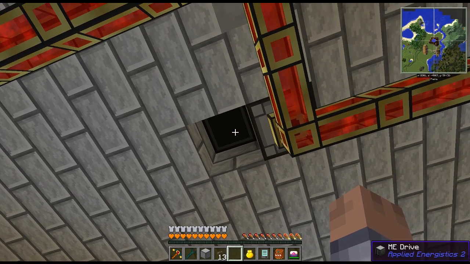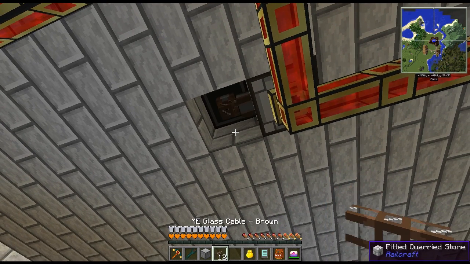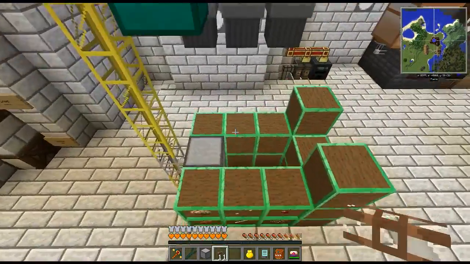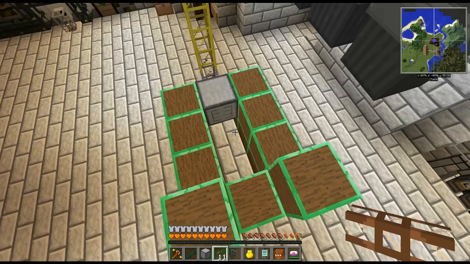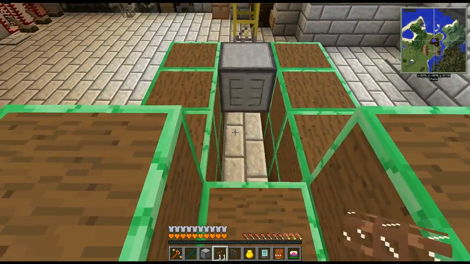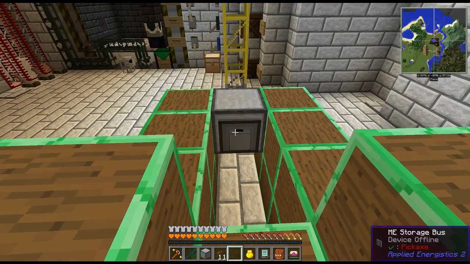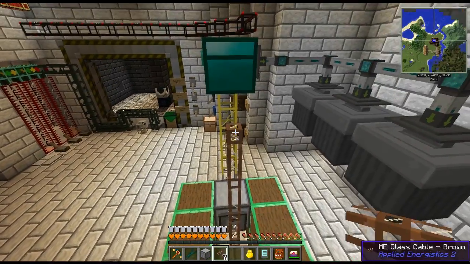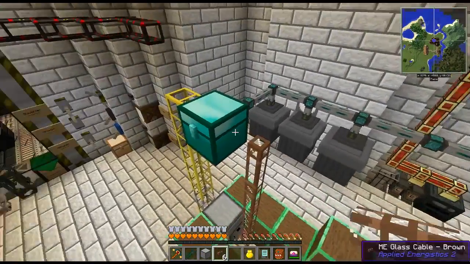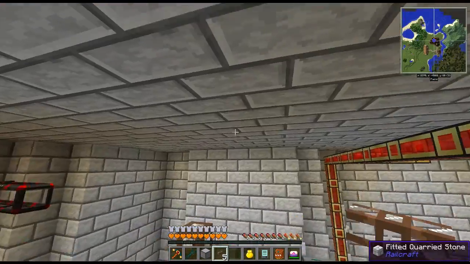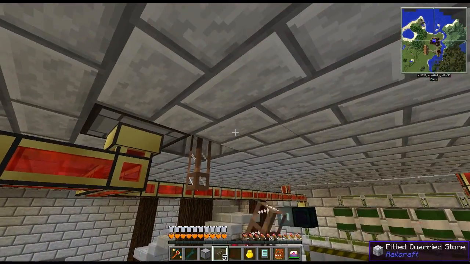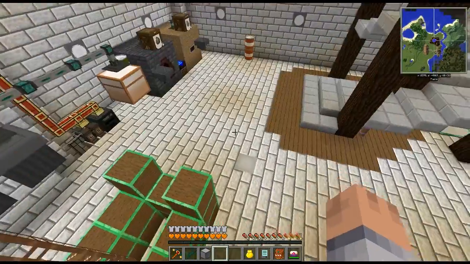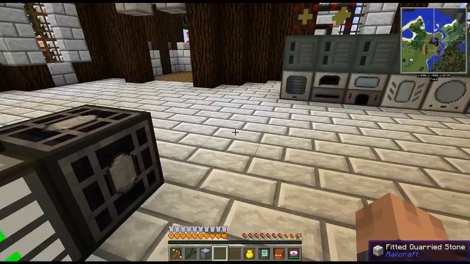So check it out. Here is that left ME drive, and we can simply connect that down like this. And I kind of want to have the storage bus. I don't want to have it on top here. Okay. And I'm probably going to need to make more cables again. We can come up here. Guess what? We're going to hook something up here later too. Now you are coming here, here. Yes. I'm one short. You got to be kidding me. That sucks.